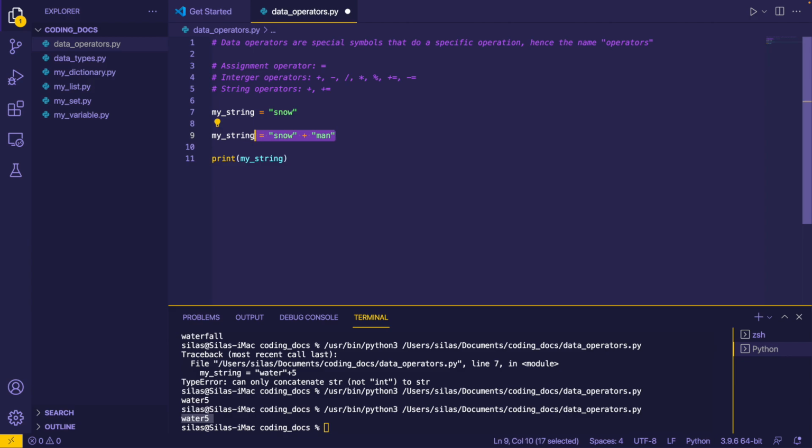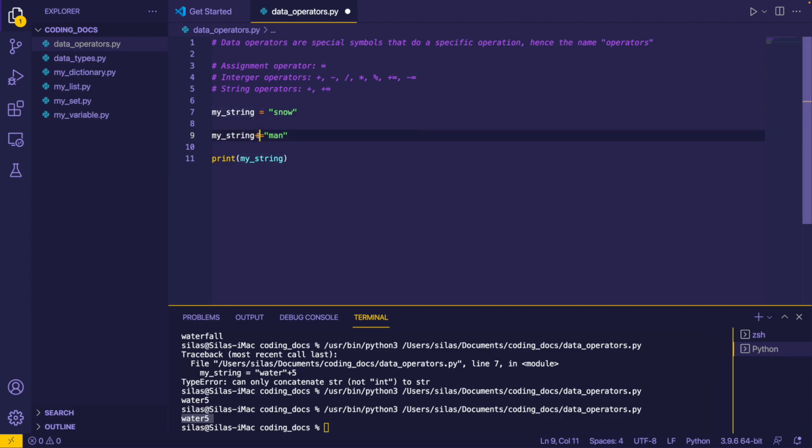But instead of doing that super slow way, you could just do plus equals man. The plus means that we're adding, or concatenating, something to my string, and the equals means whatever's on this side, just add it here. So that's why it's plus equals.